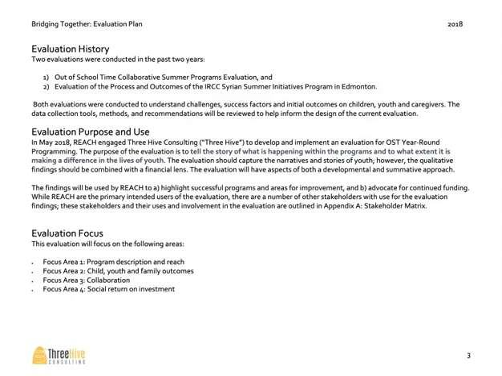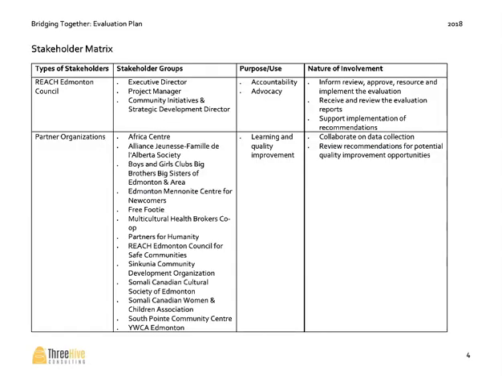So under the evaluation focus, you'll see that we start with describing the program, and then we move on to outcomes for children, youth, and families. We focus on collaboration between the programs, and the final focus area is a social return on investment analysis. So in what follows in the data collection plan, we will elaborate on each of these different focus areas.